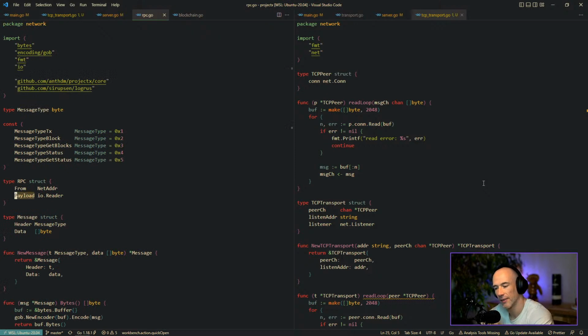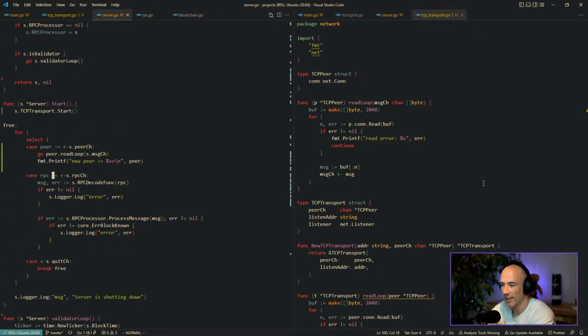It's a reader and a net adder. Because if we can make this message chan into an RPC channel, then everything is going to work.